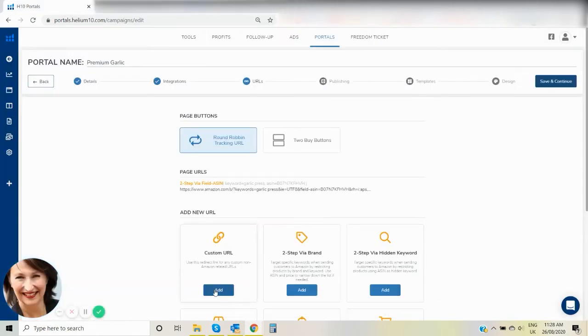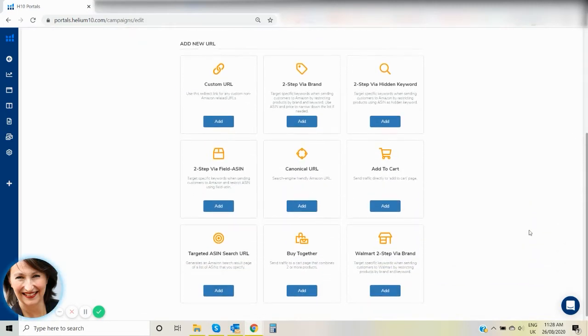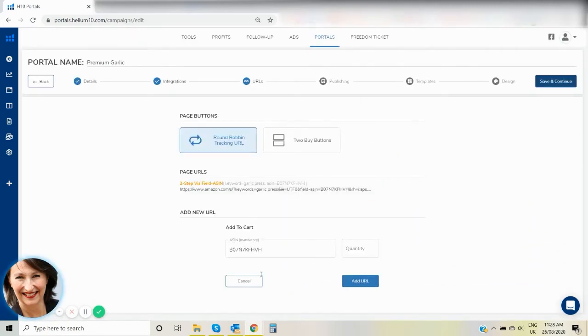Go back and we can create, let's see, an add to cart URL. There it is. Oh, whoops. Now, I'm putting in one. This is a really great tool: you can use the add to cart if you're going to do a buy one, get one free type of promotion.